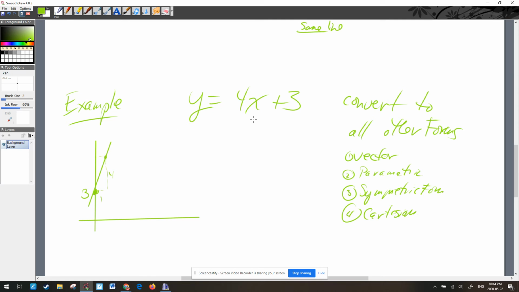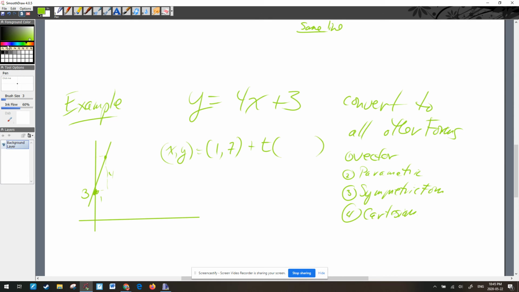So there's the form. We knew how to do that in grade 9 and grade 10 and grade 11 and grade 12. Now I want the vector form. So I'm going to say x comma y is equal to, I need an anchor point. I would always personally use 0, 3, but just to make it interesting, how about we use 1, 7? It would be the same regardless. 1, 7 plus, and now I need t times some direction vector.